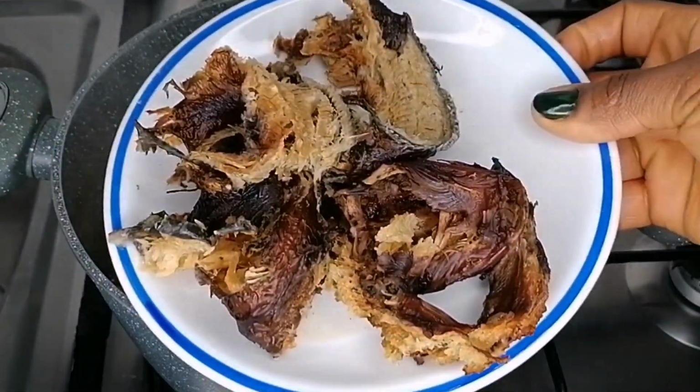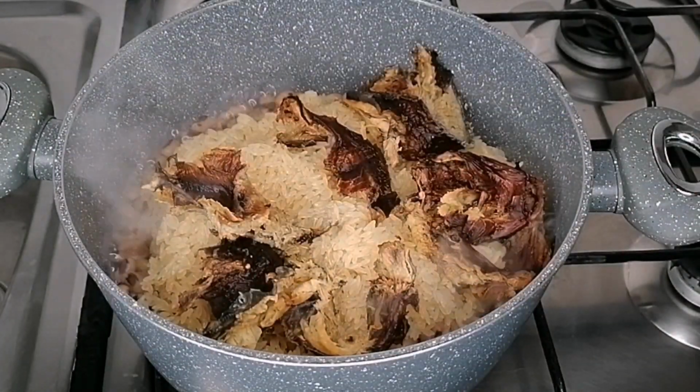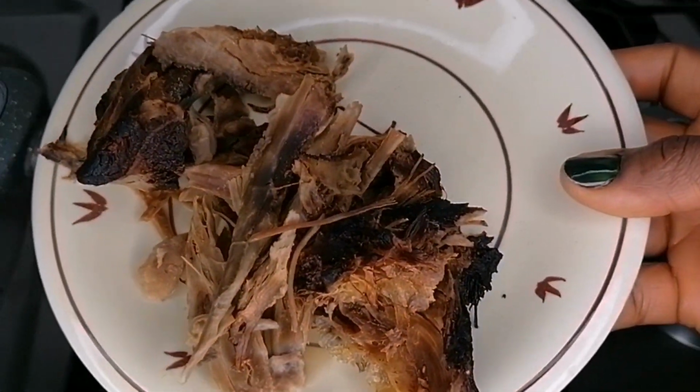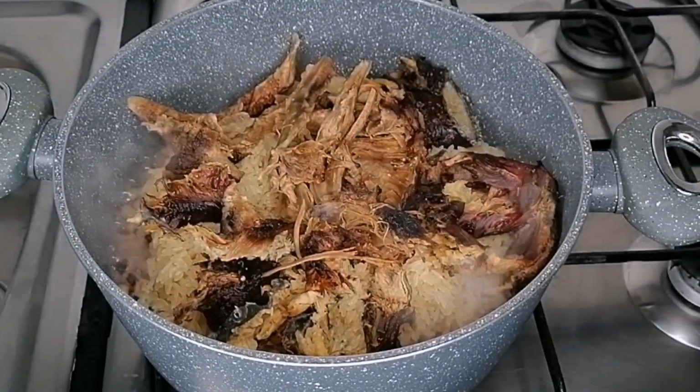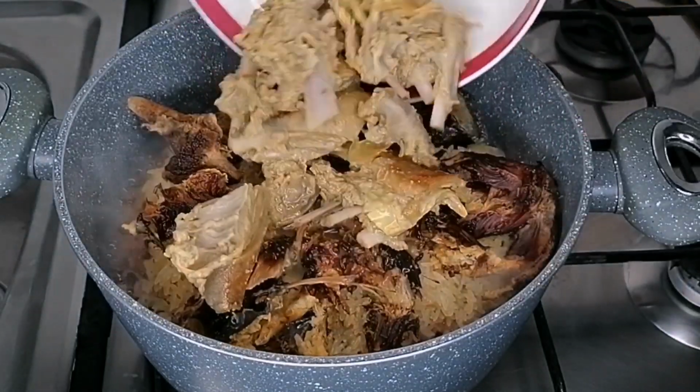Now you're going to add all the proteins of your choice. And when we say the lazy man recipe, this is it. This is how it is. There's no two ways about it. You're not frying, you're not changing your pot. You just want to jam all the ingredients together in one pot.